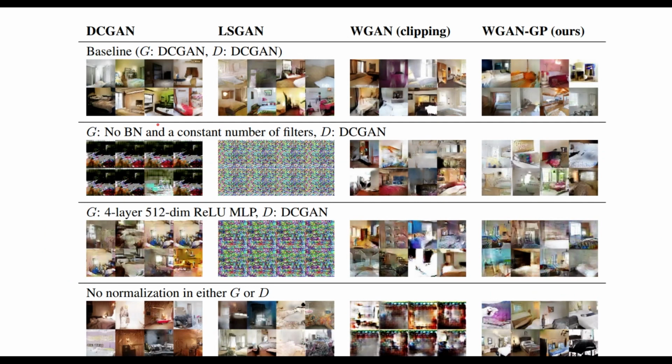So it actually shows that the WGAN with gradient penalty is more robust and more stable than other kinds of loss functions that existed, like LSGAN and WGAN with clipping. It doesn't really have much better qualities, but it is more stable in many settings. It is still not very easy to tune the hyperparameters. What they mean is you have more freedom to choose the architectures of the networks.